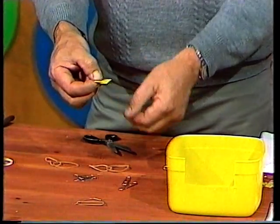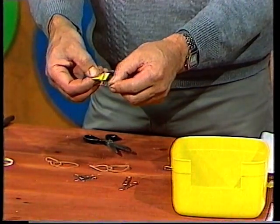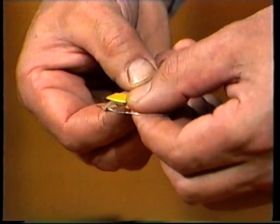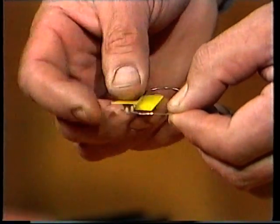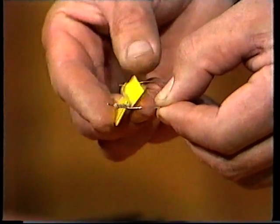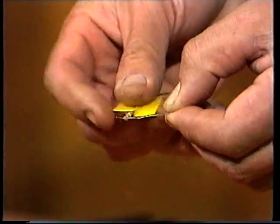You take those slots and mesh them with the rubber band, like this. Put it like that, pull the rubber band through one side and through the other, and that will hold the plastic in position. Then all you have to do is to twist, and you just keep on twisting. You get two springs out of this — one is the rubber, which is twisting up, and the other is the steel of the spring, which is being really bent like a bow.